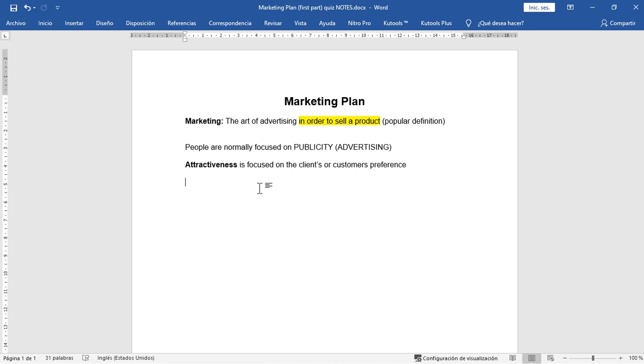That's a good analogy. 3 components. The client is iron, the product or service is a magnet, and marketing is the degree or intensity of magnetism, the capacity of attracting those clients. This is what we want to do. So that's basically marketing. So let's go back to the presentation.